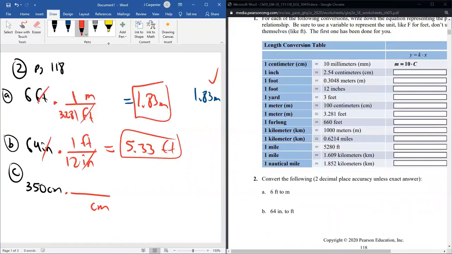So we at least know for our first multiplier, we absolutely have to get rid of the centimeters, no matter what, no matter how many times we're going to do this, out with the old, in with the new. So what are some good options here? We're going to go from centimeters to some middleman to eventually get to feet. So we got to find a middleman that hopefully has feet in it. All right, centimeters to millimeters. I just have a bad feeling it's not that one. 1 inch is 2.54 centimeters. Well, centimeters to inches, that might be a good middleman because we know how to go from inches to feet. So that's a good one.